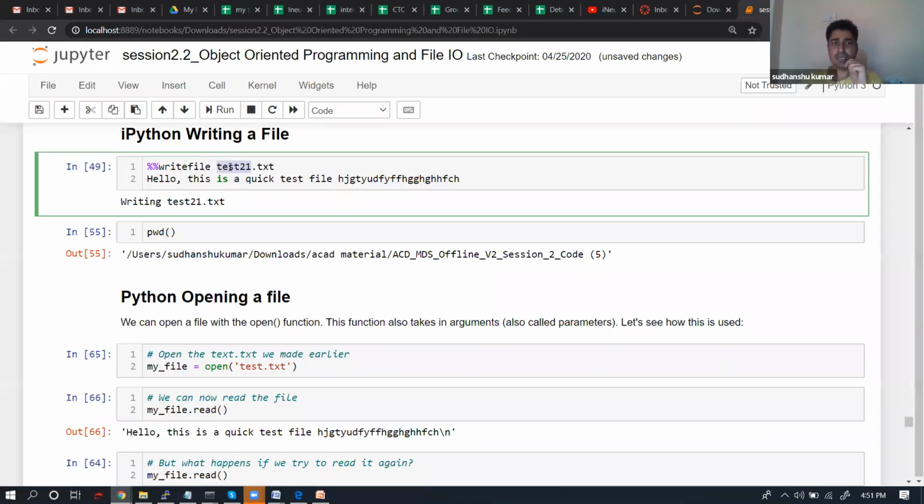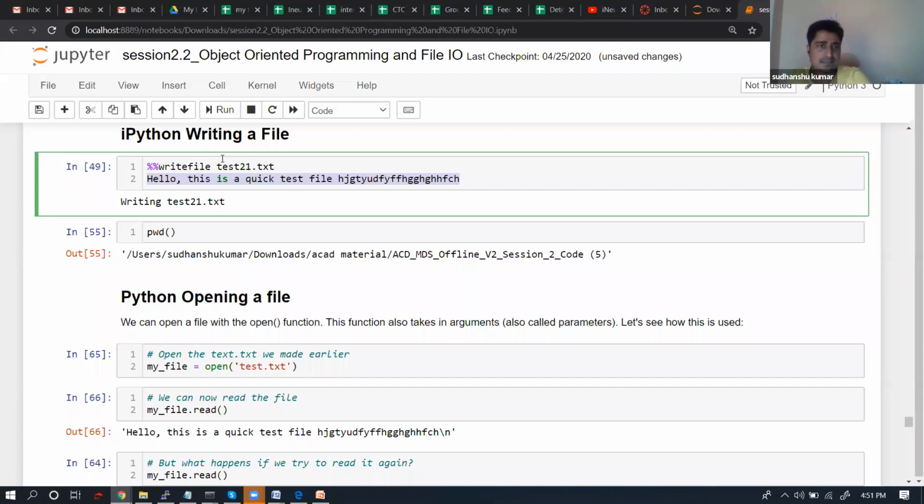So here you will be able to find out that it has created a file automatically, and then it is trying to write data. Suppose if this file is already available, in that case it will basically overwrite the entire data set which is available inside the file, as simple as that. So percentile write file is a syntax to create a file inside Python code. I'm not talking about libraries like pandas or numpy. I'm just talking about the Python core library in this particular place.